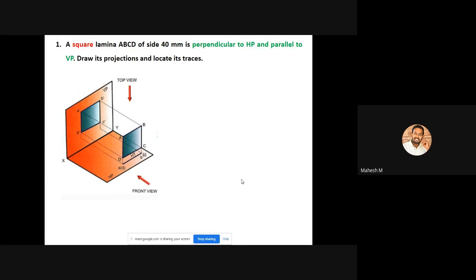And regarding presentation, few of you didn't use the compass. You have drawn the arc by hand. Those are all the mistakes. Please rectify this in our second tutorial, because we will be having only 6 tutorials, and of those 6, the best of 4 will be taken for the internal assessment.